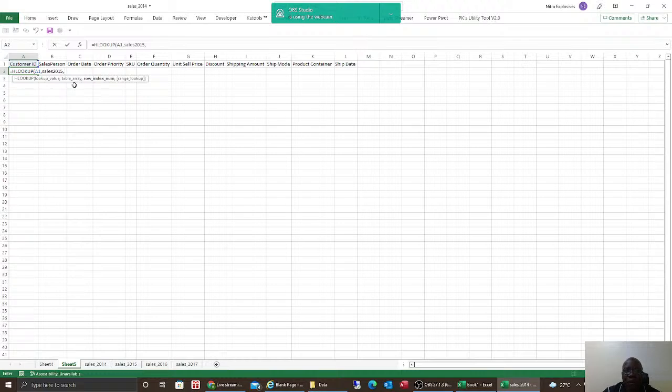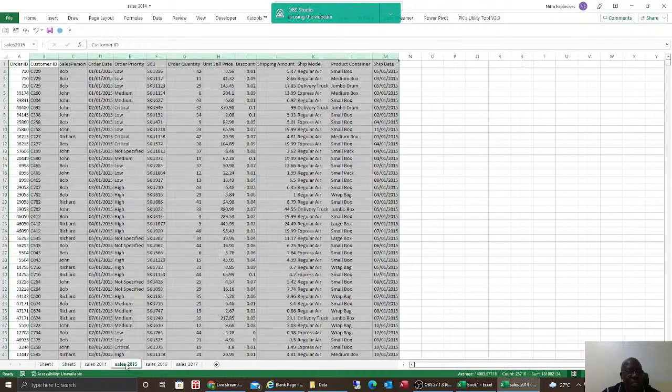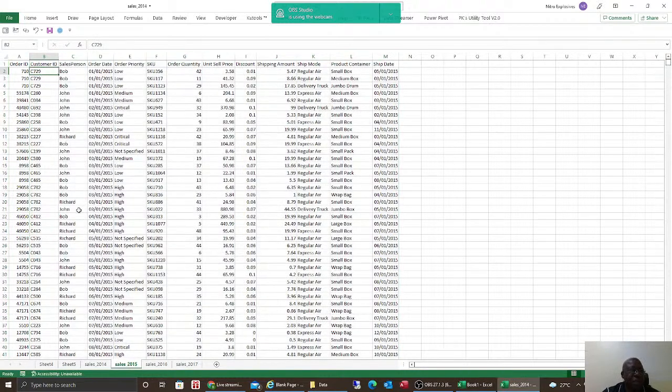Row index now, we are talking about rows. The first row has got headings, so in the second row, you'll find the first customer ID. So 2, comma, exact match. It's the same. Enter. So the first one from 2015 is C729. Let's go to 2015 and see. Yes, it's this one, C729.